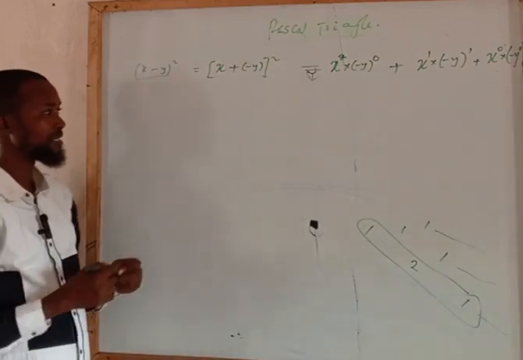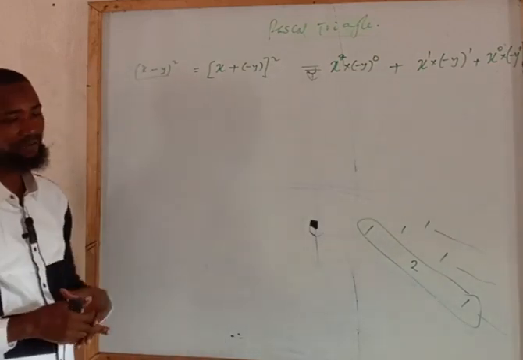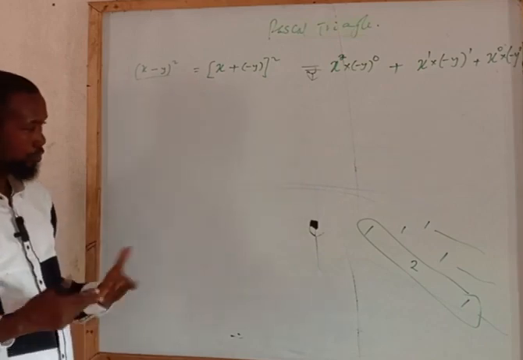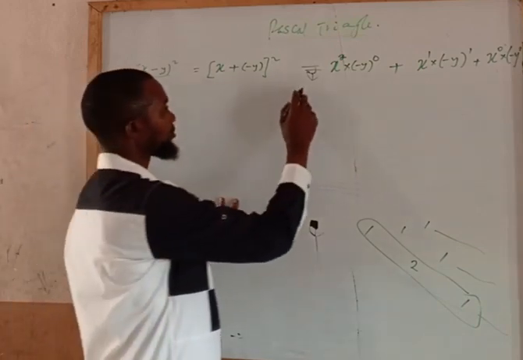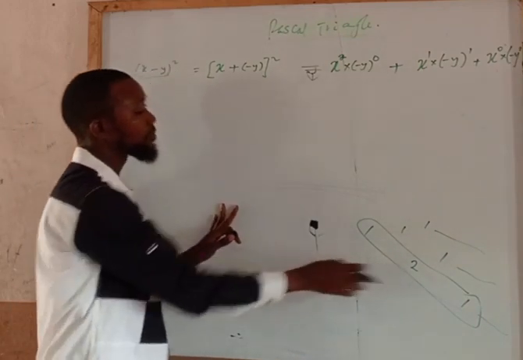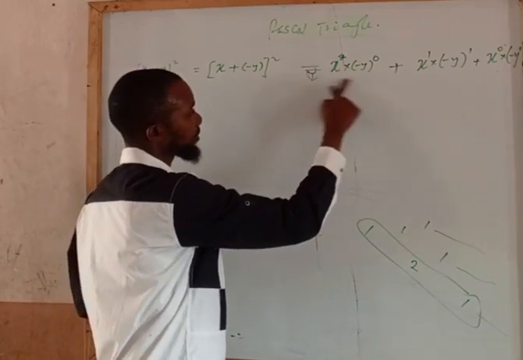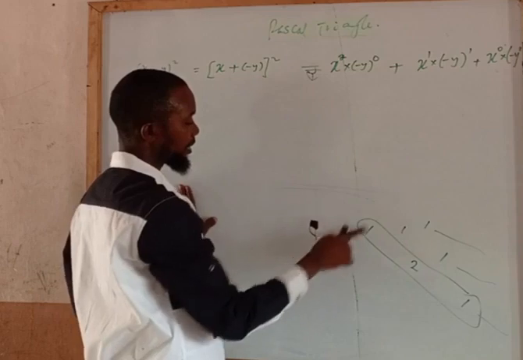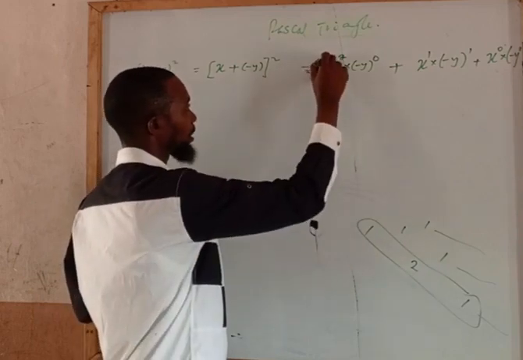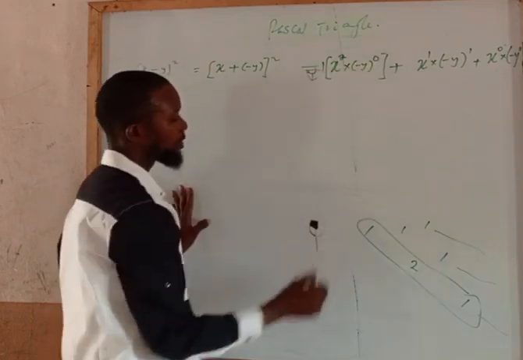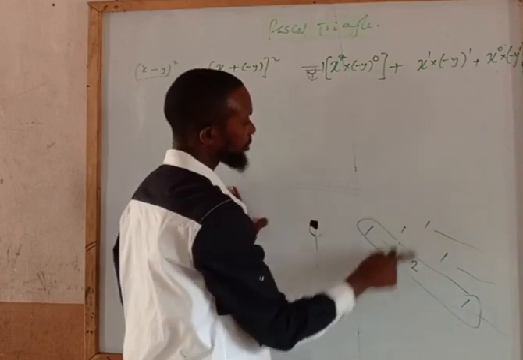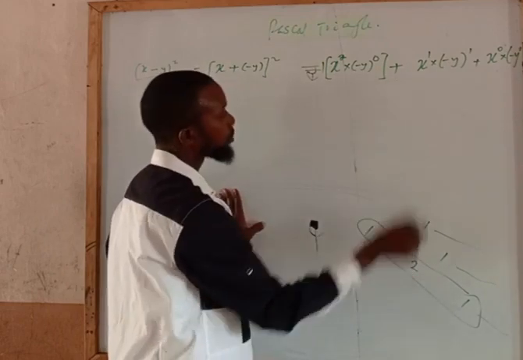Then the rest is to simplify what I have here so as to conclude. Doing that means there is still a need for me to insert my coefficients. So the first term of our expansion will go with this one, that will be 1 into this, while the second term of the expansion is this, so it goes with these two.